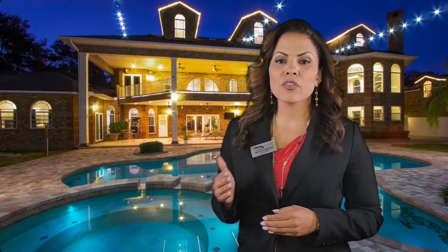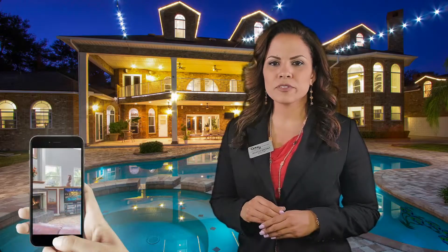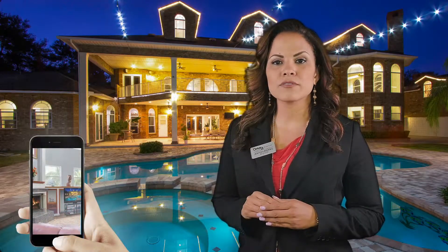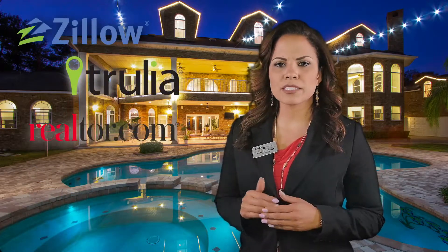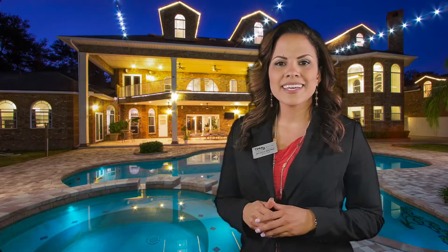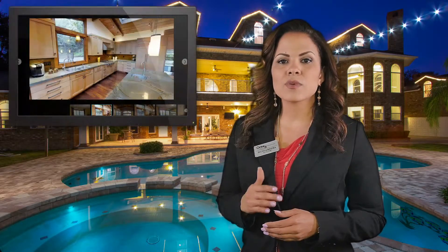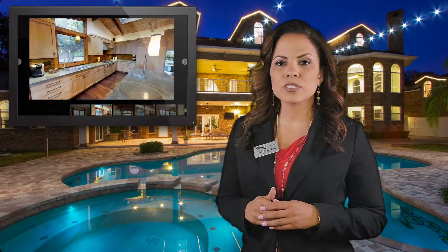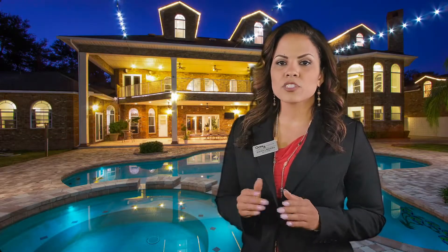To provide prospective buyers an efficient way to receive all the marketing Century 21 Alton Clark utilizes, we create a custom website exclusively for your property. This website is full of powerful features like syndication to 400 real estate related websites like Zillow, Trulia, Realtor.com, and hundreds more for maximum exposure across the web. Each property website also features HD photo galleries, as well as 3D virtual and video tours, Google mapping, mortgage calculator, school information, and much more.